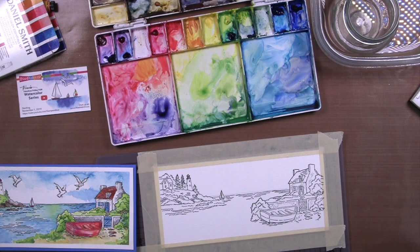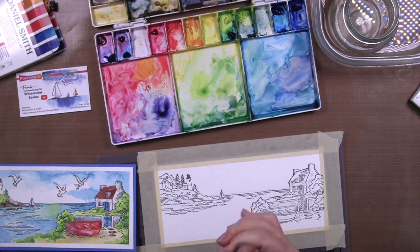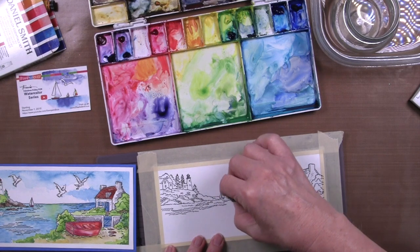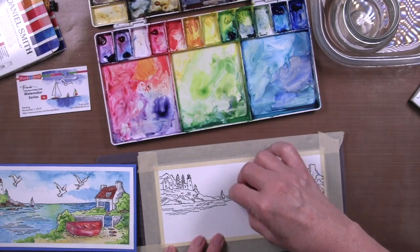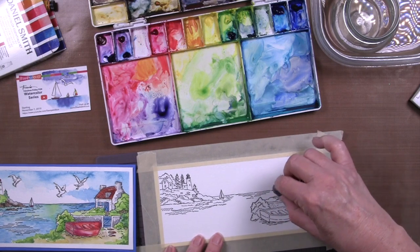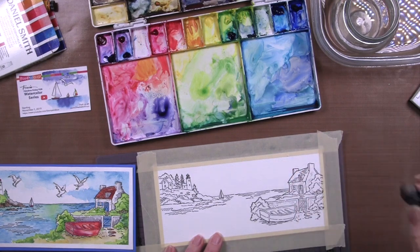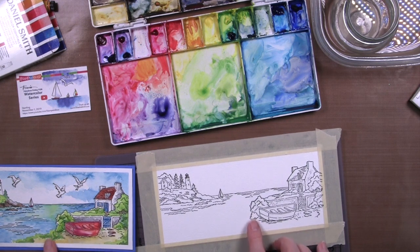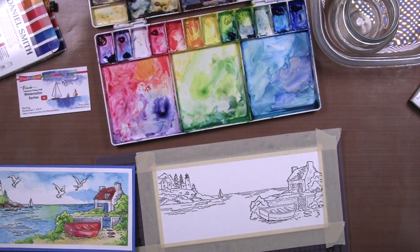Okay, so that will work. And now that we have that line in place, I'm just going to take my kneaded eraser here and carefully get rid of the pencil before I start painting. Make sure your ink is dry. Okay, now I have a level horizon line. So here you can see another area where there's nothing stamped, and I wanted to make it simple for you. And let's see, I will use the water a little bit more.